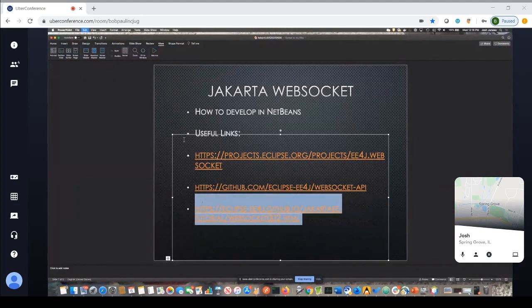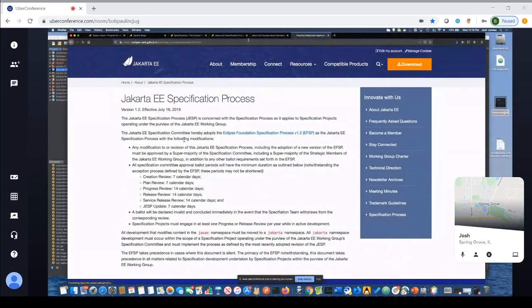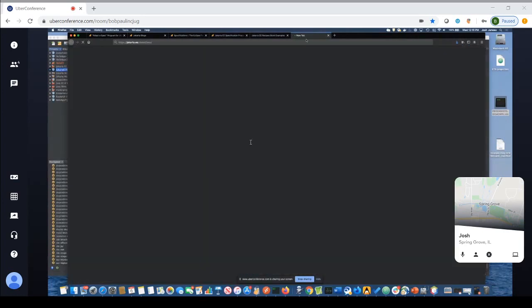This is the documentation on the Jakarta EE tutorial for WebSockets. Let me see if I can make that a little bigger. If I go to the first example here, that's a programmatic endpoint.